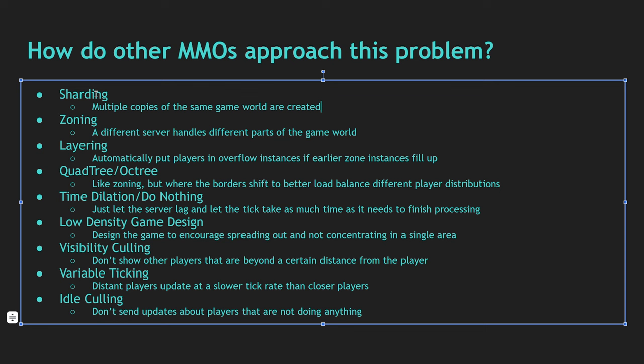Zoning. You split up the game world, and then you say, hey, this server handles this part of the game world, this server handles this part of the game world. Layering. You automatically put players in new instances. They fill up, so this instance is full, let's just spawn a new instance. They'll fill up there, and this is often handled per zone. It's different parts of the map, so that's how it differs a little bit from sharding.